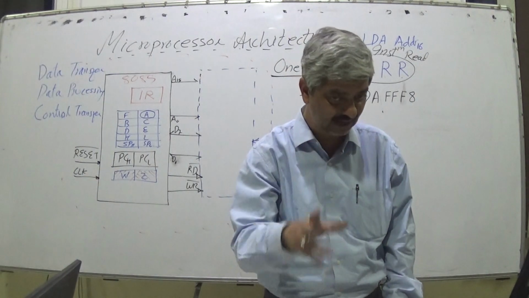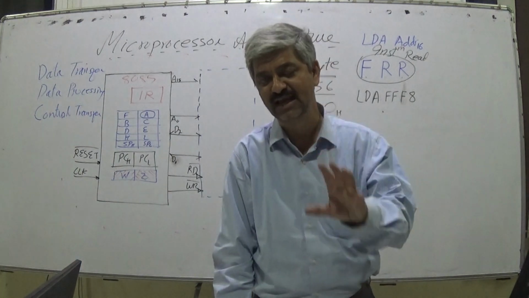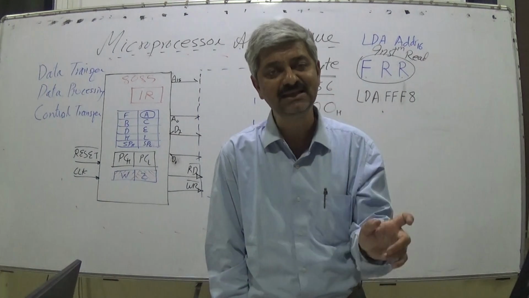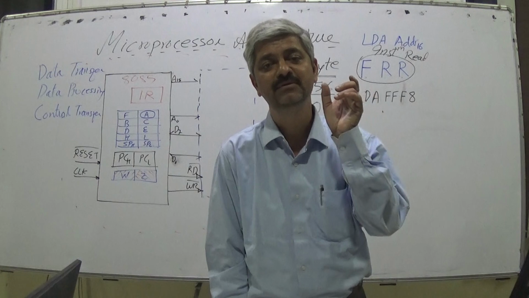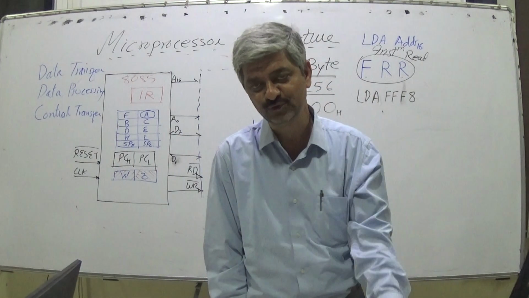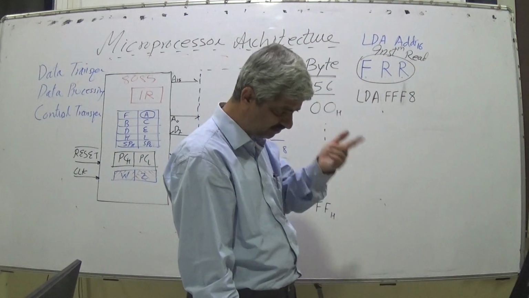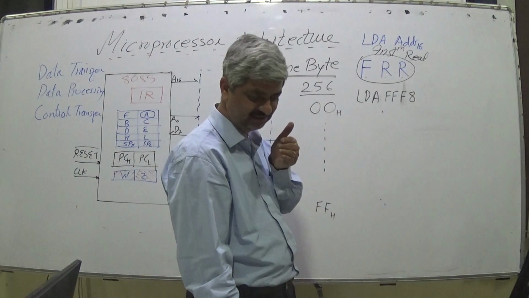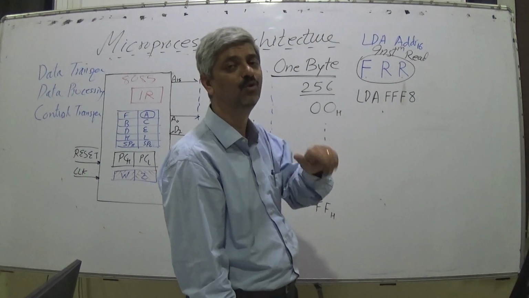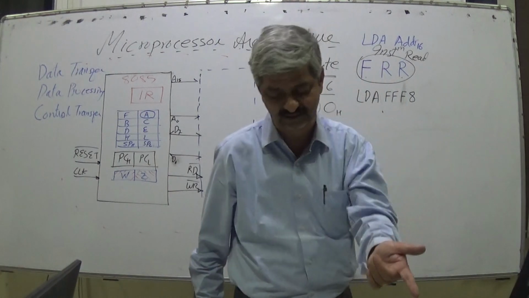So the idea which is very clear is that the number of machine cycles needed for the instruction is the length of the instruction plus the number of external references required. So in the first 3 cycles it has read the instruction, in the next one it will read actually the location. So in the 4th machine cycle it will execute that instruction. When that is over, it will go to the next instruction.